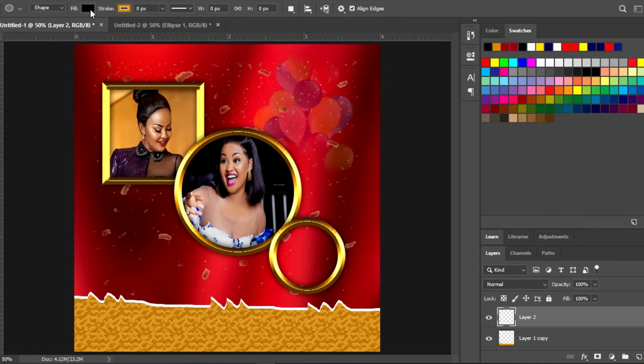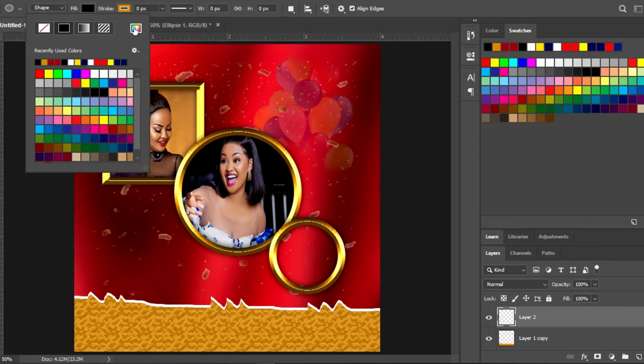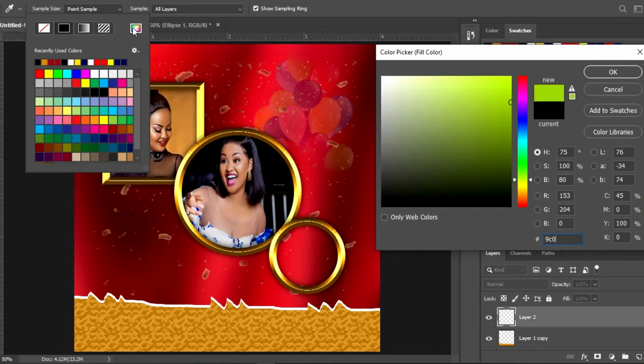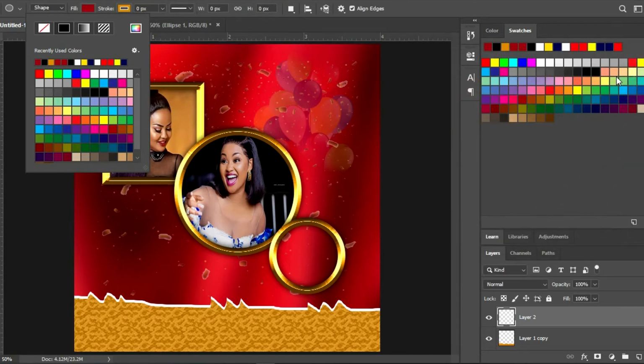Okay, let's change the color fill to red, and then select this color code: 9C0E19. And click OK.